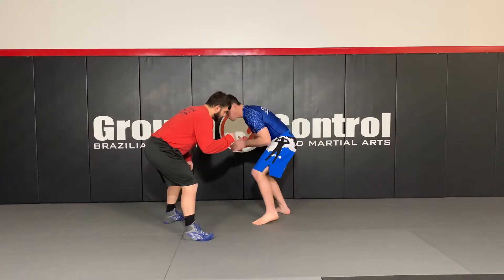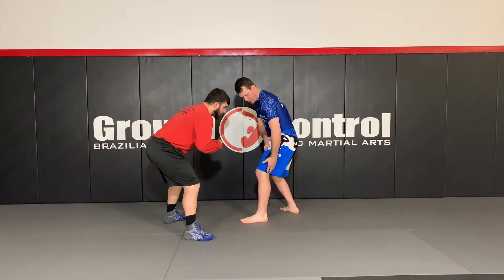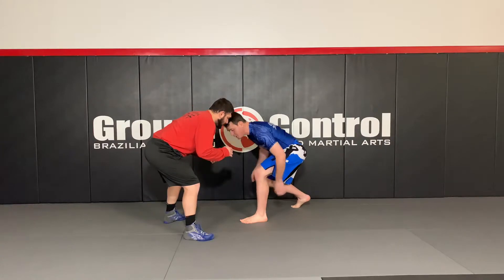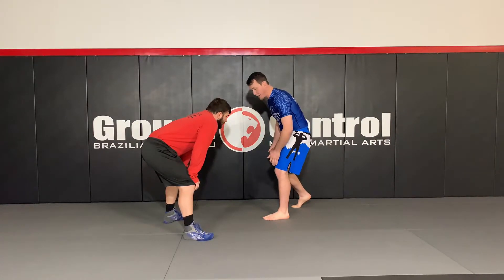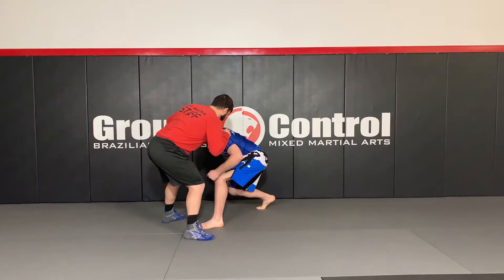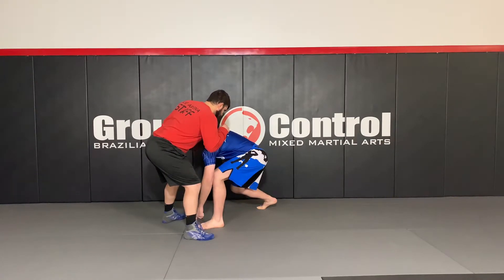As I step, I also lower my level. What I mean by lowering my level is I'm gonna start bending my lead leg almost like a 90-degree angle, and my chest is gonna come down towards my quad. The power for this is gonna come off of my back foot, so I really want to make sure that I engage my back foot. As I come in, I step, my level lowers, and now I'm driving off my back foot, and I'm gonna put my knee down right in front of my toes.